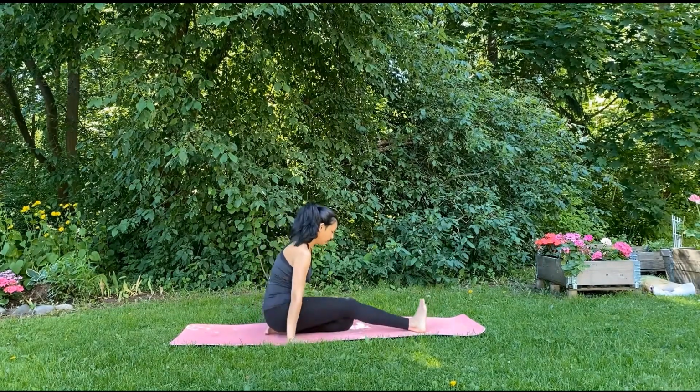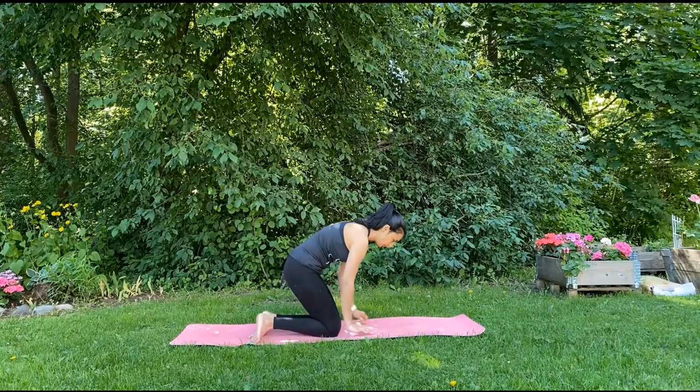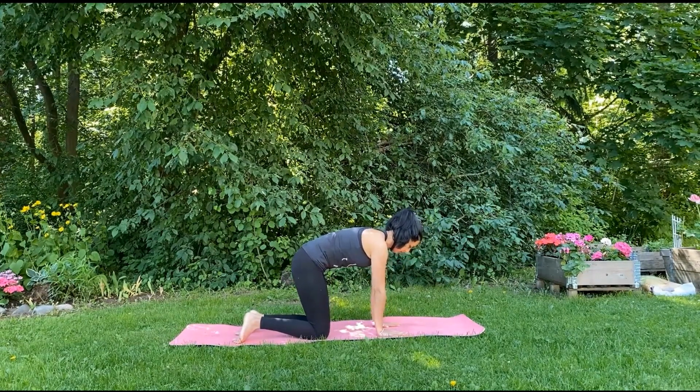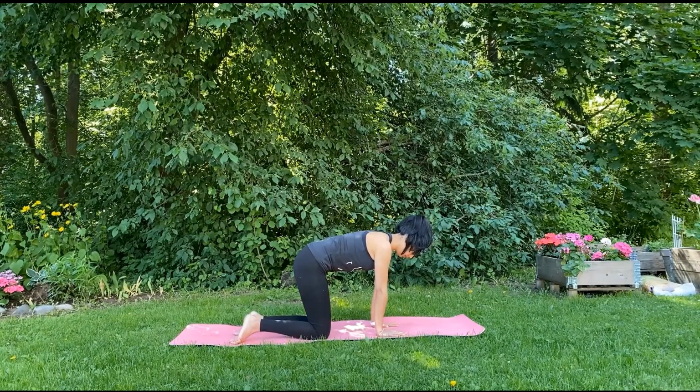And move to cat-cow pose. Begin with your hands and knees on the floor. Make sure your knees are under your hips and your wrists are under your shoulders. Begin in a neutral spine position with your back flat and your abs engaged.